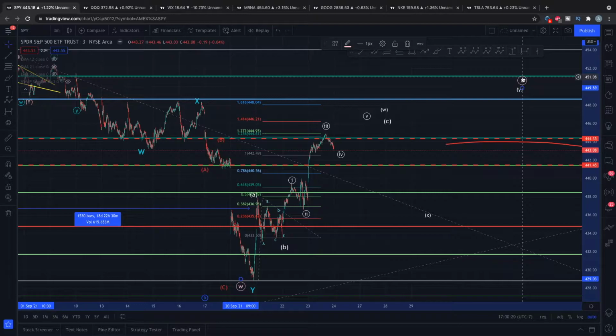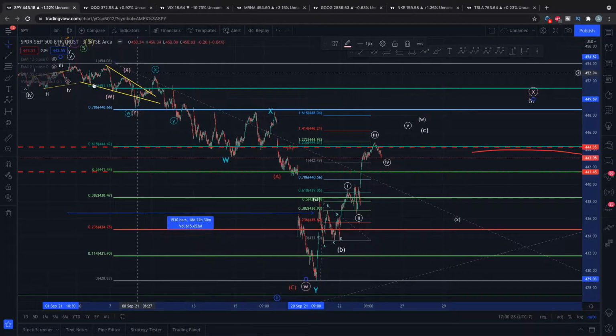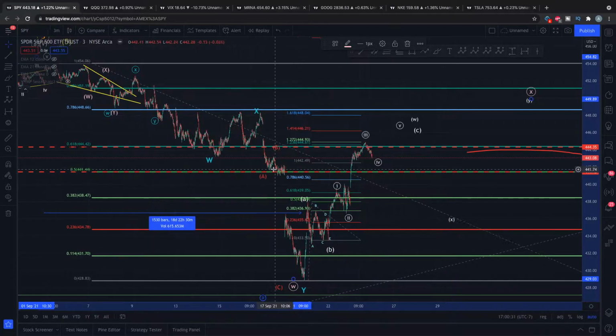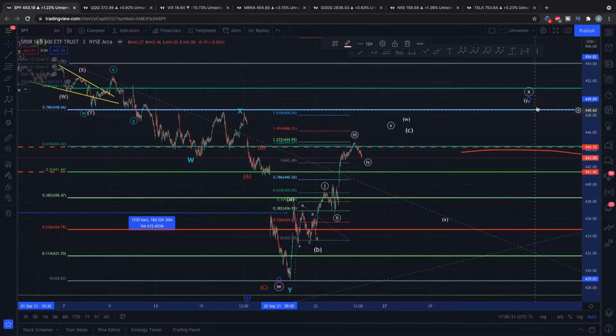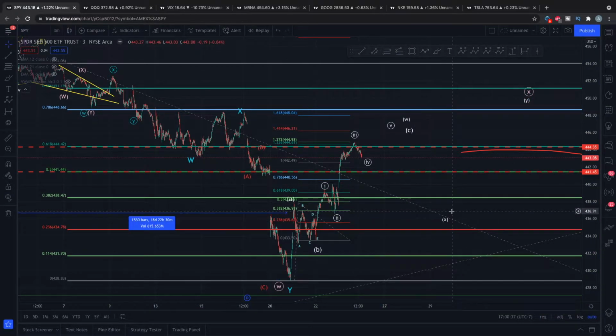The way we can watch out for this is when we have this downwards push for the X wave, if it looks non-impulsive. So for example, if it looks like this, some kind of choppy non-impulsive move, then that may be indicative that we can come up a little bit higher once again. So I'll be watching out for that, and of course I'll signal in Discord if I see that as a possibility. Then that might give an exit opportunity for some of the puts that we're in.